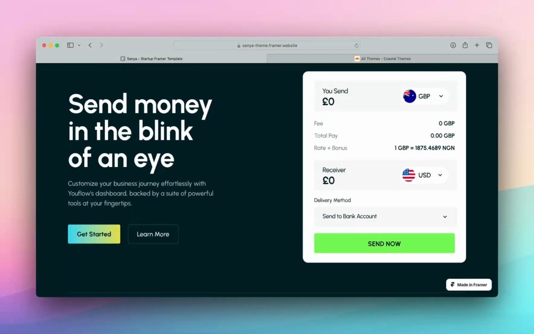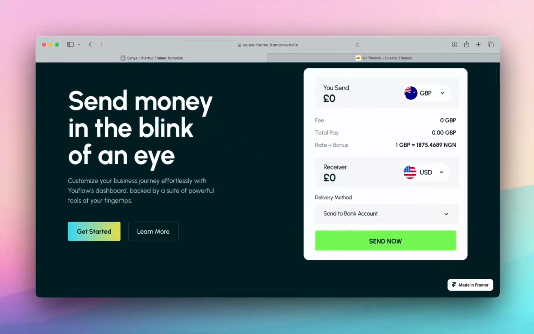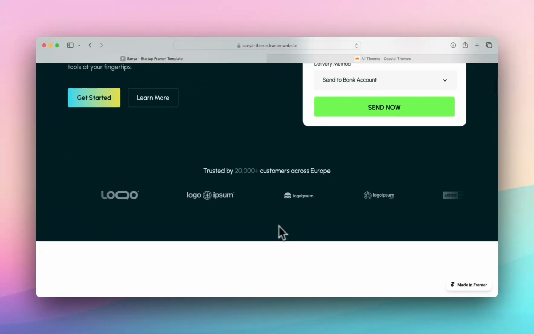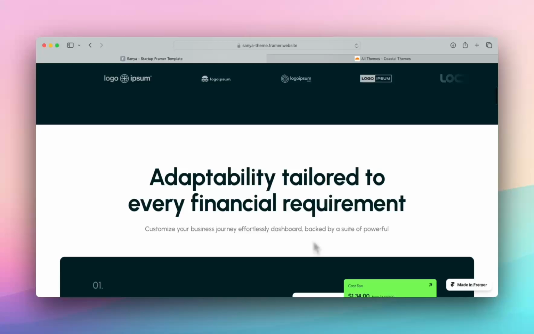We have these great buttons, which we've styled with gradients, and on hover, you can see the gradient slightly changes, which is a really nice subtle interaction for your users. We've got a lovely logo carousel. And then, as always on all of our themes, as you scroll through, there's a really nice on-appear animation when content comes into view.